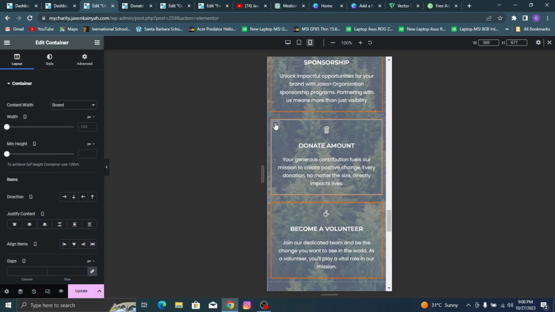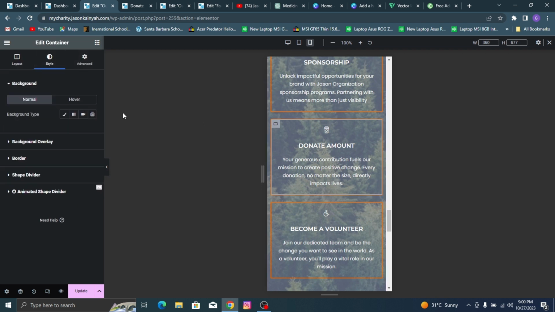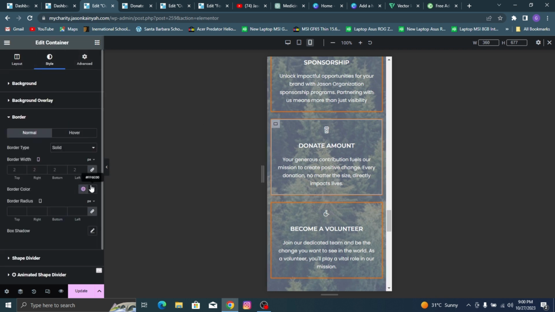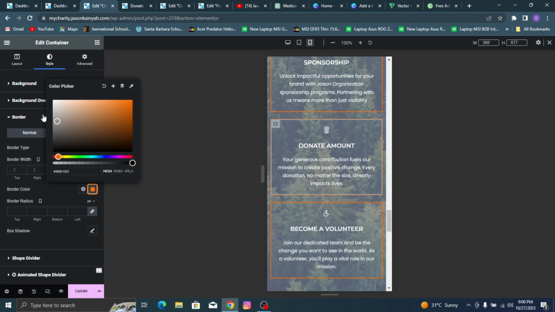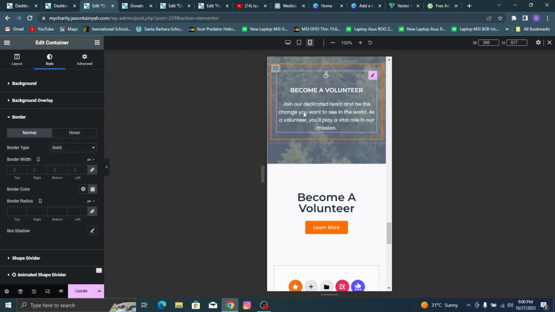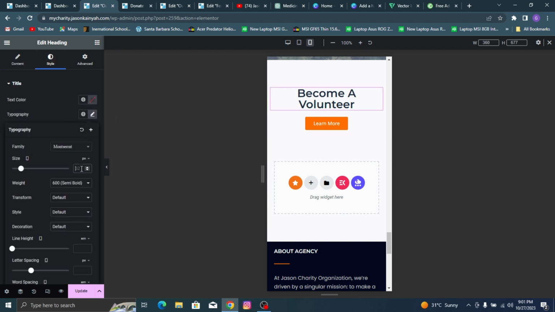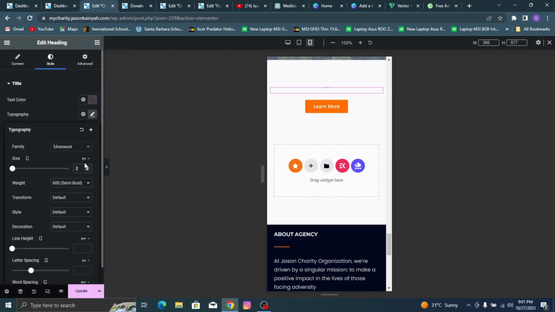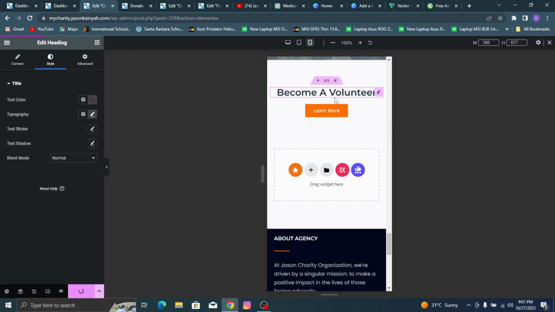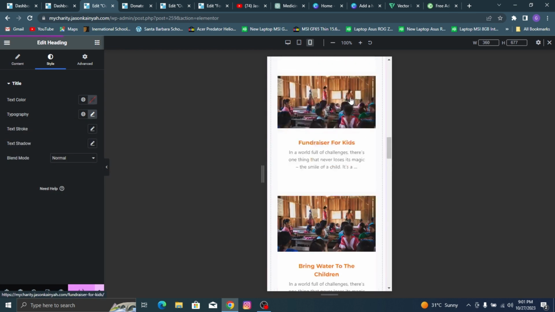Oh, the color for this one, hold on, the border color, I have to change it back to how it was, like this, and then a tad transparent, something like this, near the blue section. And then we just have to change this, go to style, typography, and then make this 27, click update, and then we are done with this one.